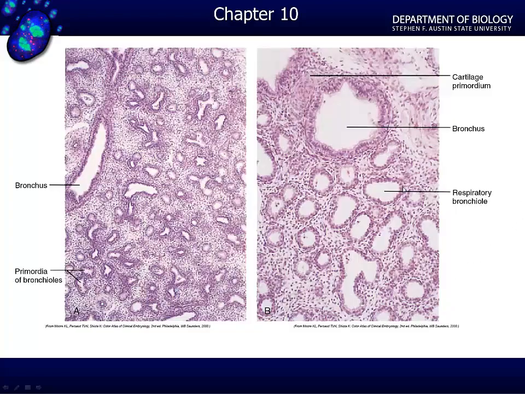Now, in some of these early pictures, you can see these are fairly thick-walled airways that are passing here. This is a bronchus. This is our respiratory bronchiole, and we really don't see any of our little bubbles, the little pockets of alveoli or even terminal sacs here that we can really say gas exchange would occur in. So that's why prognosis is very, very bad for premature babies born before 25 weeks.